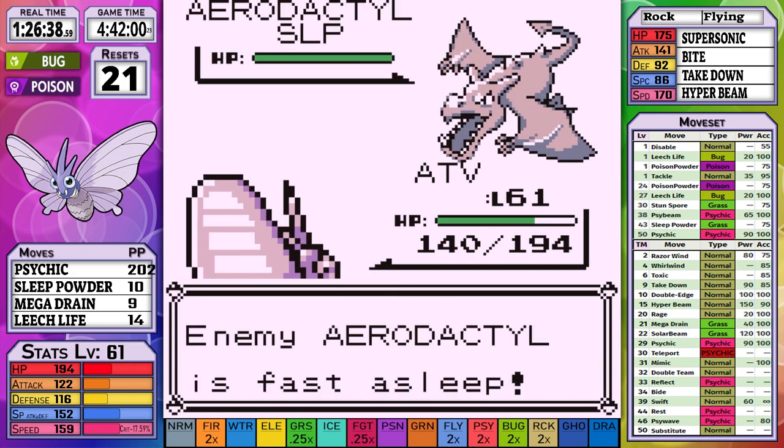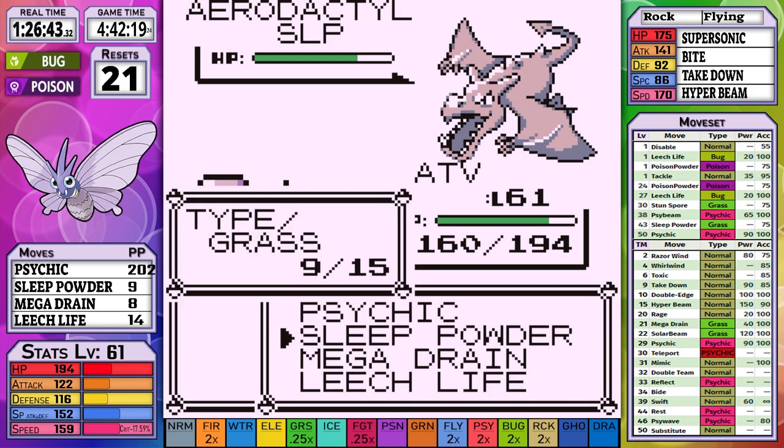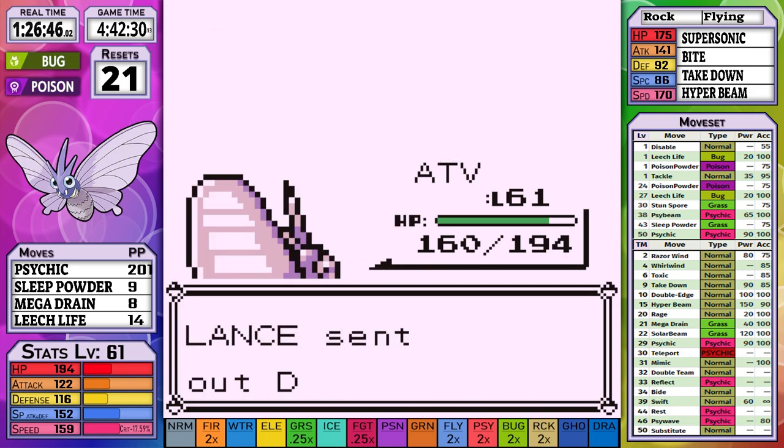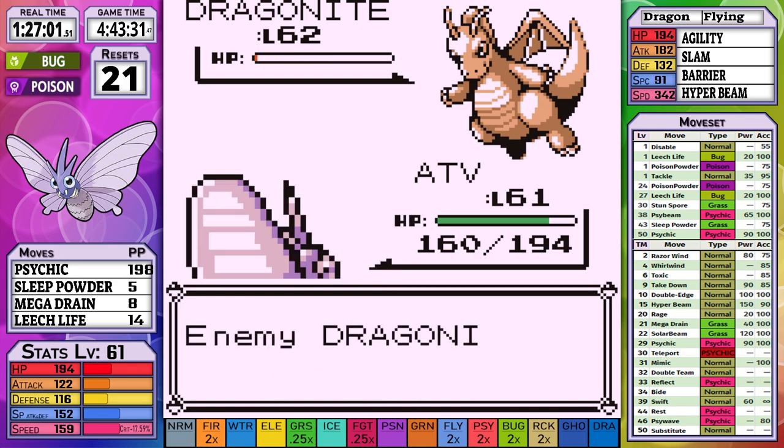Aerodactyl is put to sleep and then I try out a Mega Drain, but I forget that it's part Flying type and it does very little. I then switch back to Psychic to take care of it. For Dragonite, I miss Sleep Powder and it only uses Barrier and the next one lands. I am then able to take care of it with the next four Psychics.